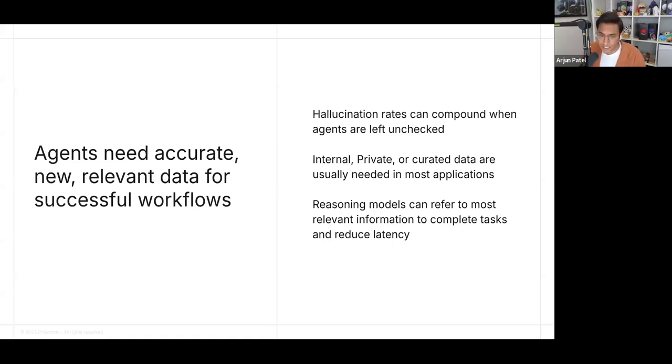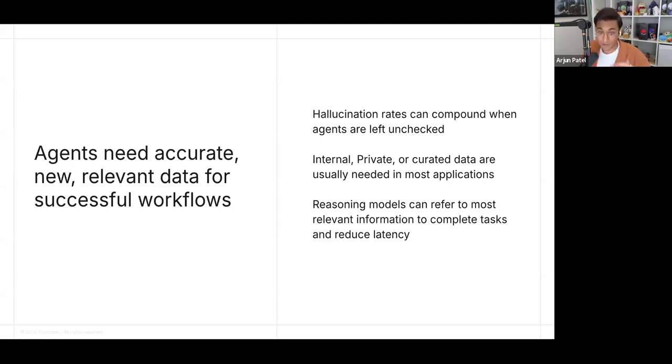And what we do know about agentic workflows and what we've seen with our customers and our developers is that even if they know how to figure out the data that the user needs, or are able to service what the user needs, you still need new, accurate, and relevant data. Let's suppose you have an agent that has access to a set of like 5 or 6 tools, and in an average user conversation, probably uses like 5, 10, 15 tools to accomplish some goal. If that agent is not grounded in the correct information related to your company, your organization, or your application, you're going to have a chance of hallucinating between every tool call.